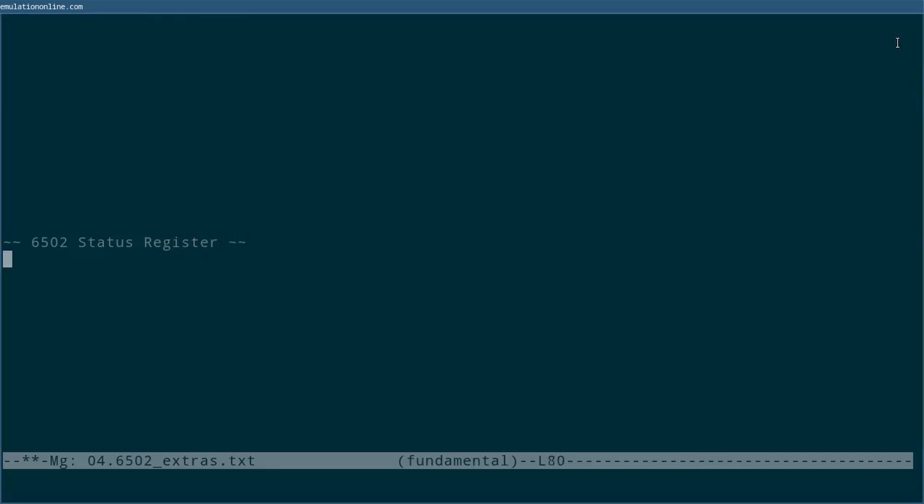Let's take a look at the status register in a little more detail. We actually saw it briefly previously when we looked at the registers of the 6502 CPU. The status register is an 8-bit register. For the most part it can't be accessed directly, but it does get updated as a side effect of most of the instructions. Here we can see a representation of it, with the bits numbered — zero being the ones place, one pointing to the twos place, two pointing to the fours place, and so on. The letters underneath signify what each of these bits correspond to.